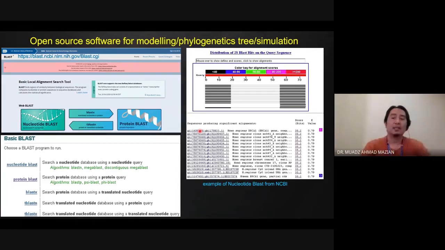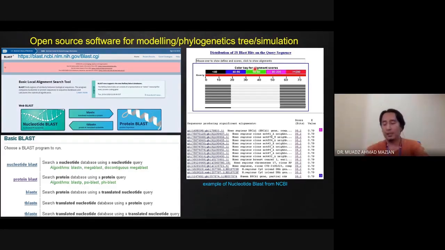Okay, so from the similarity tadi, you boleh juga construct the phylogenetic tree. You boleh tengok the origins, you boleh tengok the conserved regions or non-conserved regions. So every information you can get from there. So from the result tadi you boleh extract out and you cerita dalam observation analysis you.